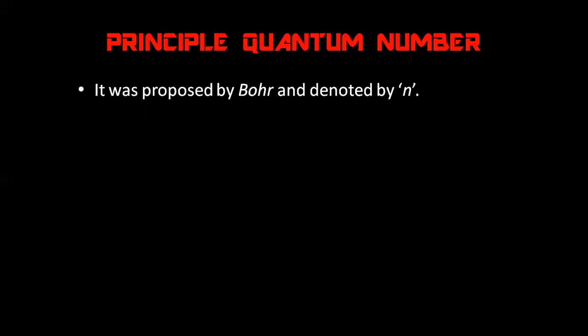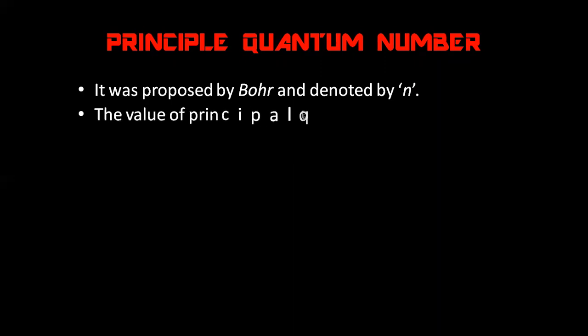If you happen to understand the Bohr model of the atom, in it Bohr specified the energy levels as n equal to 1, n equal to 2. As we go higher into the energy levels or orbits, the number goes on increasing. It was denoted as n equal to 1, 2, 3, 4, and it goes on into the higher orbits. Those numbers are nothing but the principal quantum number proposed by Bohr. If you haven't watched the videos on the Bohr model of the atom, do watch them first so that you can understand how Bohr gave this quantum number.